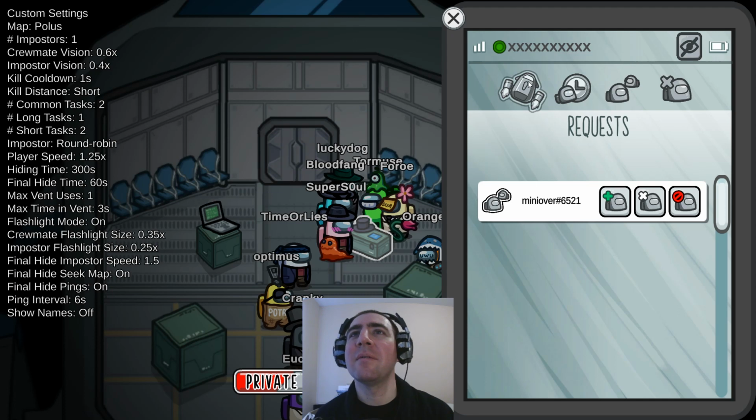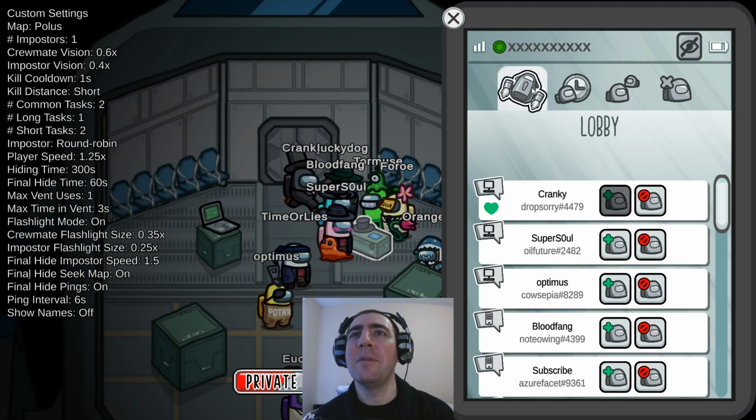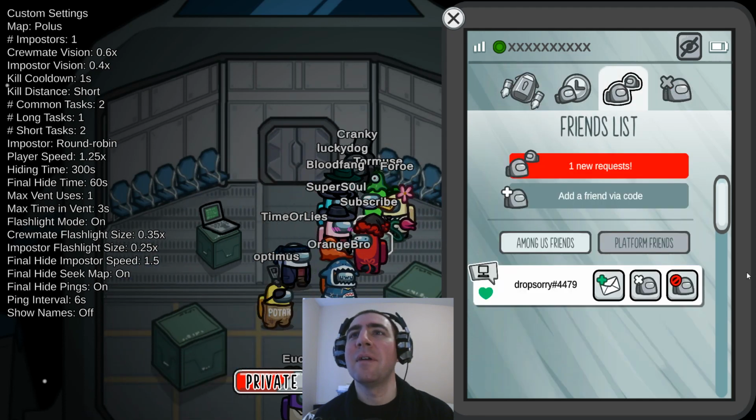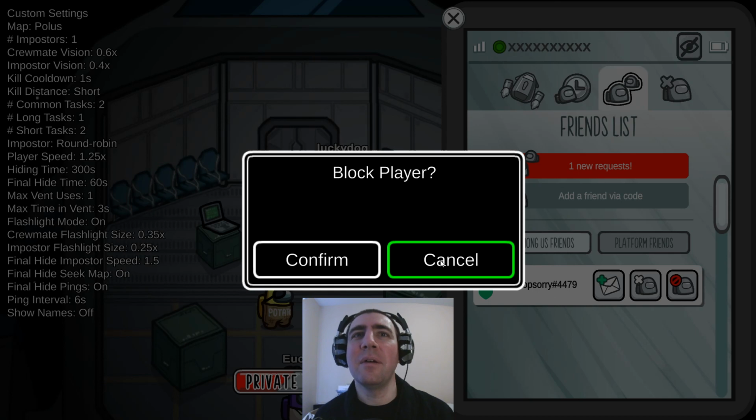Someone in this, this was here before I started the stream, so I don't know if that's someone from the previous game I played, or if that's some random. I think I'm just gonna turn that. What do these buttons do? Block? Oh no, I don't want to block them. I'm just gonna say no.